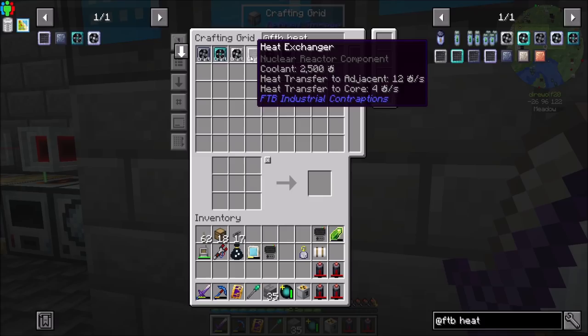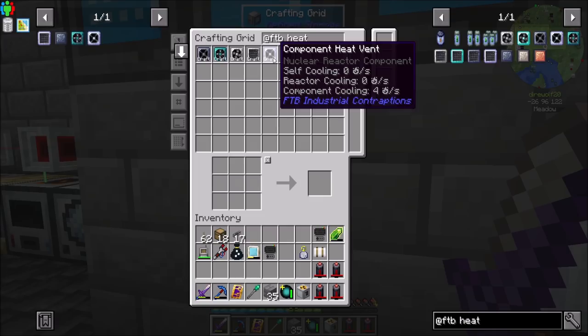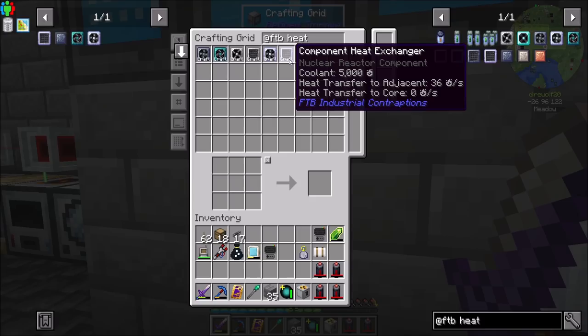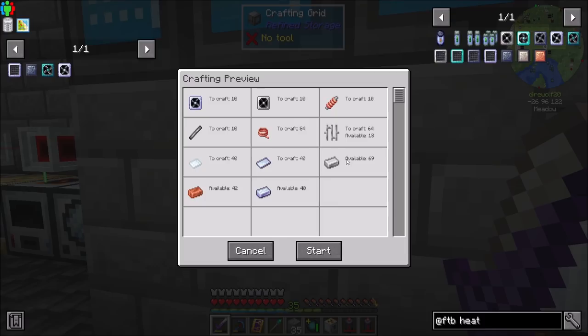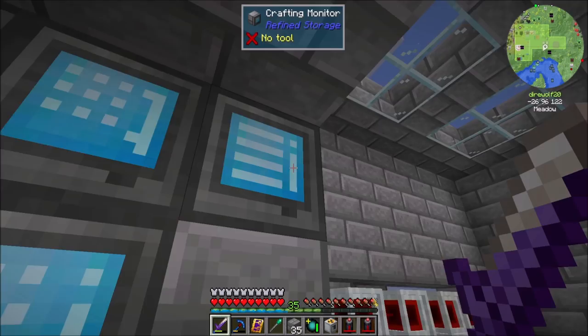I'm going to want some component heat vents. 1, 2, 3, 4, 5, 6, 7, 8, 9, 10, 11 component heat exchangers. Maybe that's component heat vents. I think I might want one of these. And then 1, 2, 3, 4, 5, 6, 7, 8, 9, 10, 11. Yeah, so like 10 more of these? We'll see. Clearly we have a lot of crafting to do. So let me get it all done, and then we'll be right back.